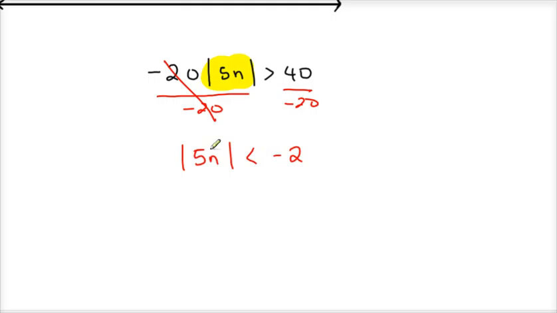So if you're thinking something's going on here, you're absolutely right. Can the absolute value be less than a negative number? Absolutely not. So in this case, no solution. The absolute value of 5n cannot be less than negative 2. All right, so once you isolate your absolute value, look at your statement. Make sure your statement is true. Make sure your statement can happen. The absolute value of a number cannot be less than any negative number, or less than 0 for that matter.